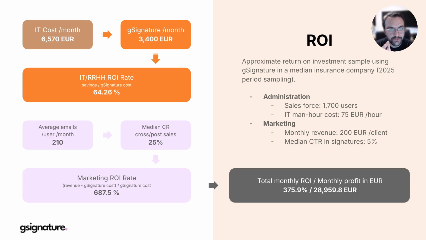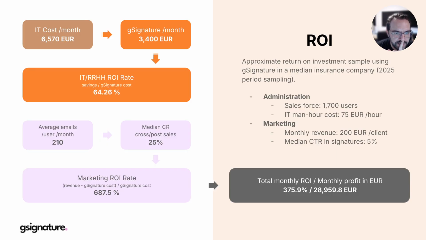In reality, for this type of company, like an insurance company, CTR usually lands somewhere between 13% and 15% or something like that. But we always cap everything at 5% in our modeling system. It gives us a healthy margin of safety, and it ensures that we're not over-promising. So that's super important. So we're assuming that the highest CTR is just 5%. That's more typical for e-commerce, but for signatures it's higher than that. But let's say 5%. So let's take a look at the numbers.